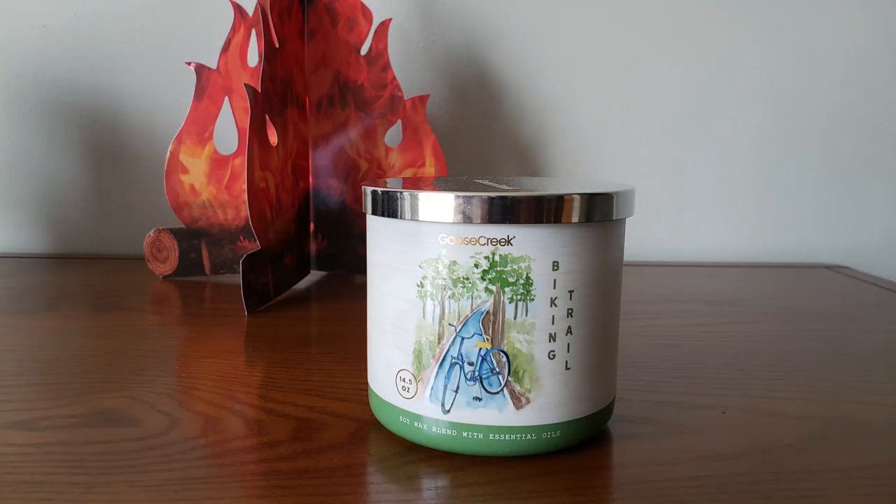Next one is Biking Trail. This is Fresh Air, Mint Leaf, Eucalyptus, Fir Needles, and Summer Blooms. So much better! It smells so good. If you like mint, there's a lot of mint in this candle — the mint really comes through. You get the eucalyptus and kind of a fresh air note. This candle reminds me of a camping trip where the only place to set up my tent was on a bed of wild mint that was growing. My sleeping bag was on that mint all night, and you could just smell this wonderful mint with the cool night air. It was wonderful — I slept like a baby. This really reminds me of that wonderful fresh mint fragrance. This one smells really good.